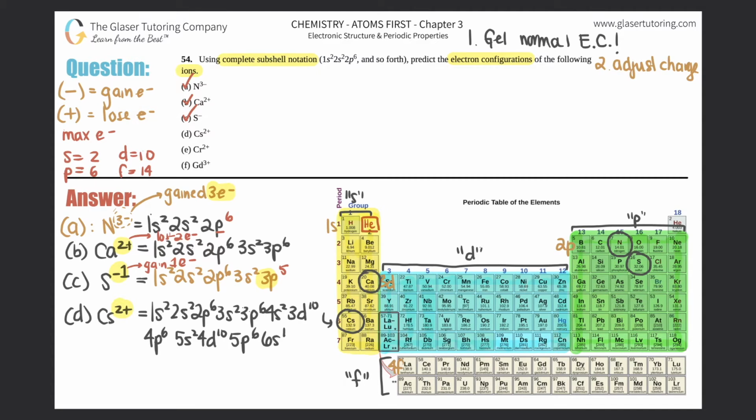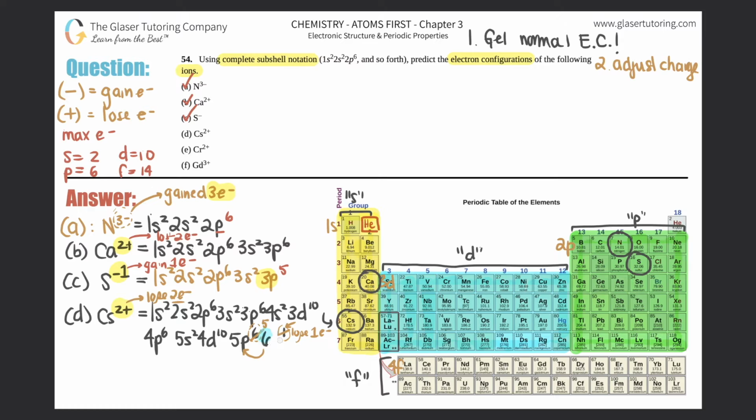So that means that I have to lose 2 electrons, and you always lose it from the outermost shell. And the outermost shell here would be the 6s. But look at here, there's only 1 here. So I can only lose 1 electron here, because there's only 1. So where else am I going to get the other one? Then you jump back, and you start taking away from the excess over here. So I lost 1 from here, I need to lose 2. So this 6 would turn into a 5. And that would be the loss of 2 electrons.